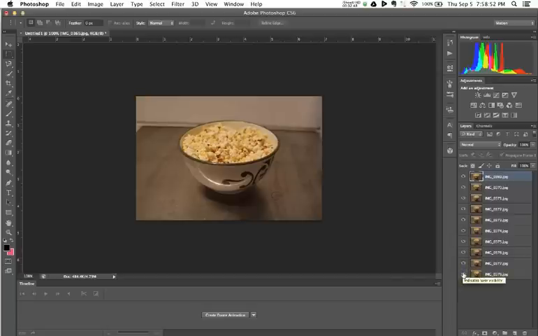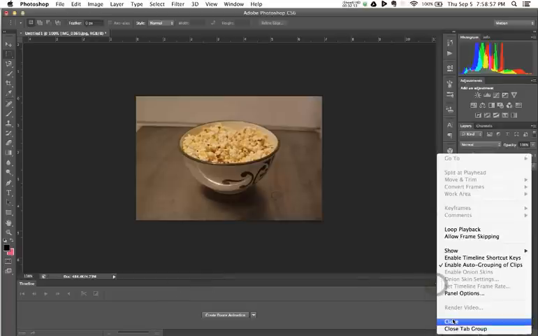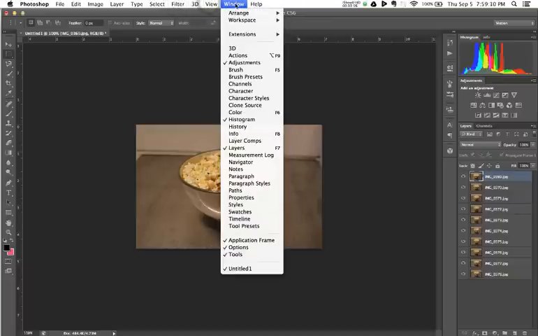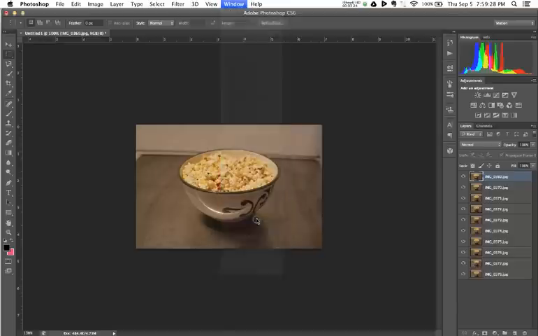So what we're going to do now is get these into the timeline. You can see my timeline window is already open, but I'm going to close it just in case yours isn't automatically opening. Back up at the menu again, we have File, Edit, Image, Layer, Type, Select, Filter, 3D, View, and then Window. In the Window menu item, if you're in CS6, you're going to be looking for the timeline option, which is down here. If you're in CS5, it's going to be animation, somewhere back up towards here. I'm in CS6, so I'm going to hit timeline.